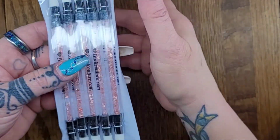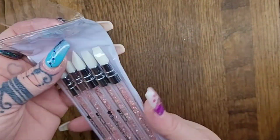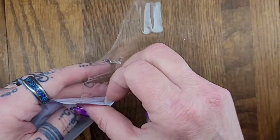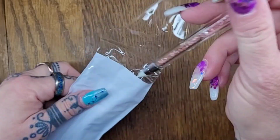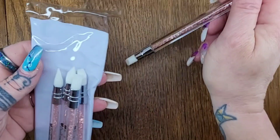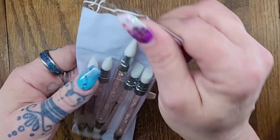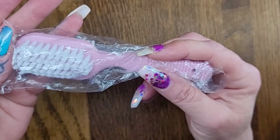And then we have some silicone tools, which is really cool because I did not have any silicone tools except for one. I have one, but I haven't really tried it out too much yet. And these are really cool. It's got all kinds of different shapes and sizes in them, so these will be really fun to play with now that I have some solid nail gels. And a scrub brush.